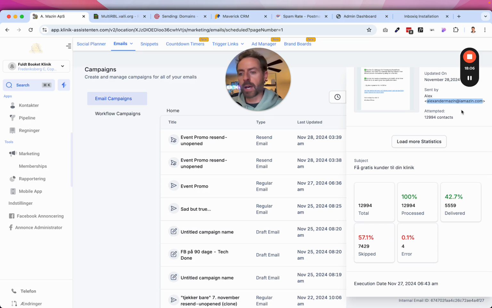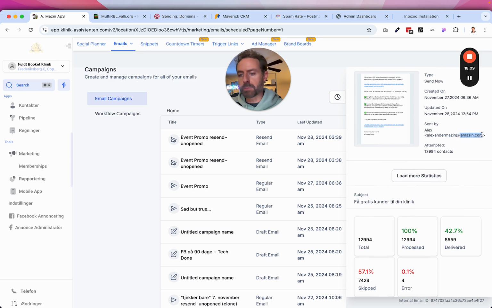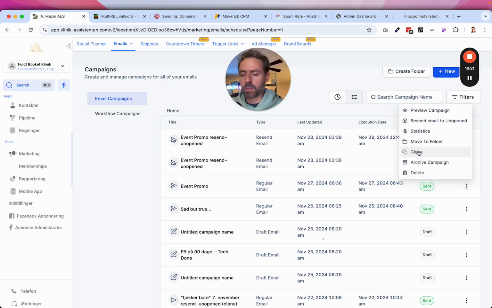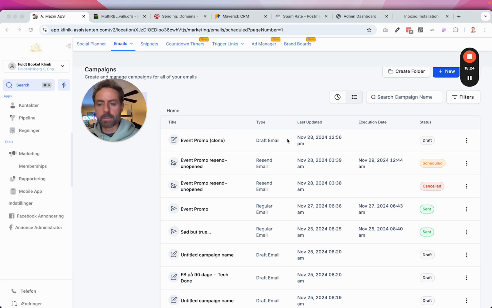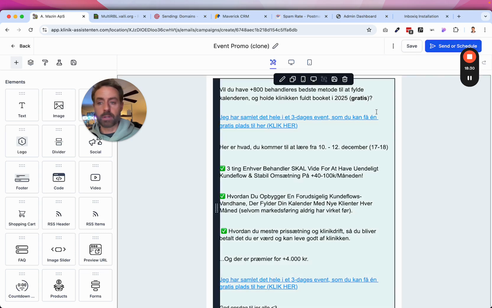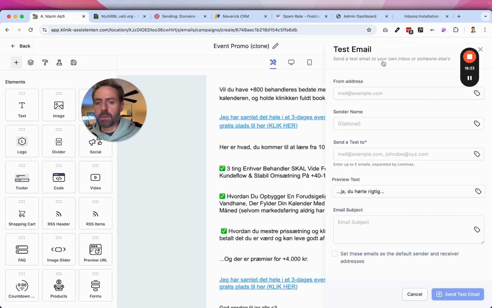One quick way that we can do this is, if this person's wanting to use this domain, it's going to be advantageous for them to create a subdomain from this root domain and start using that in the from display field. So what I'll do is clone this, and then I'm going to go into it, and I'll show you what that needs to look like with our current setup. I'm simply going to test it, and what I'll do here is send this from Alex at, and I'm going to choose this. This way we're going to have full domain alignment.